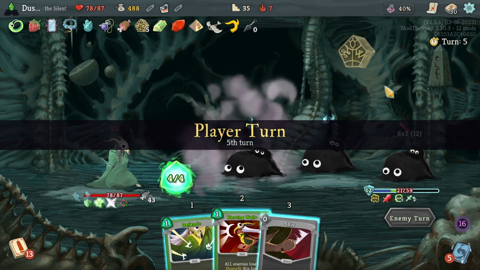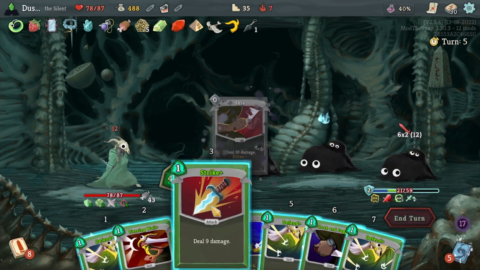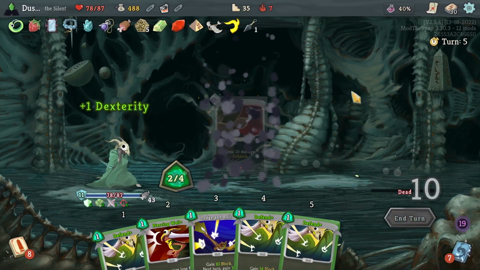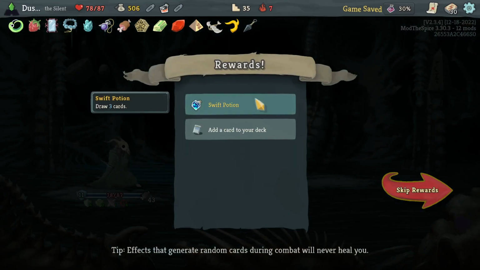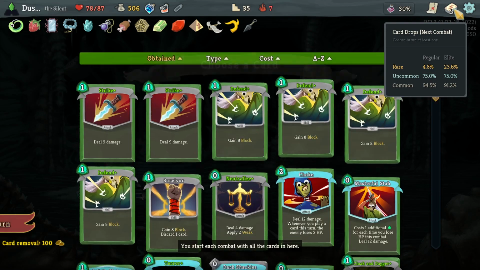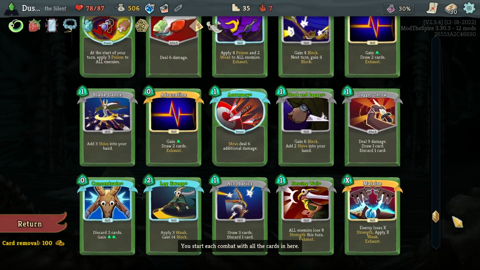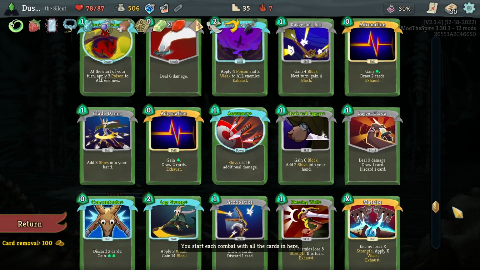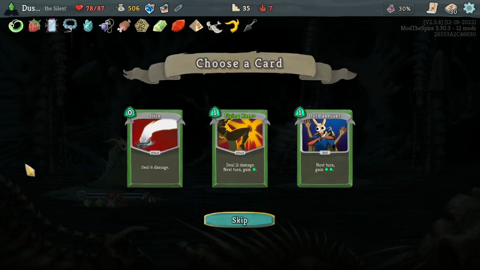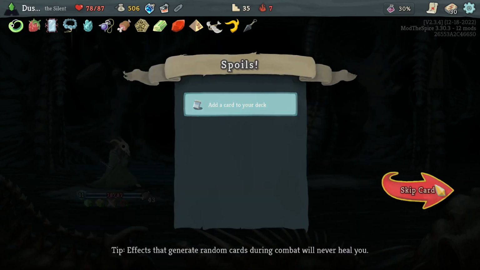Okay, so a bit of a slow fight, but it goes to show how capable we are of just staying on top of everything. Controlling the fight. Swift Potion, okay. I don't know that our card draw is such that we take a second Slice. We have 2 Adrenaline, which exhausts, and then Acrobatics. I can see it going both ways. Deck's already quite large, though, so I'm going to skip.